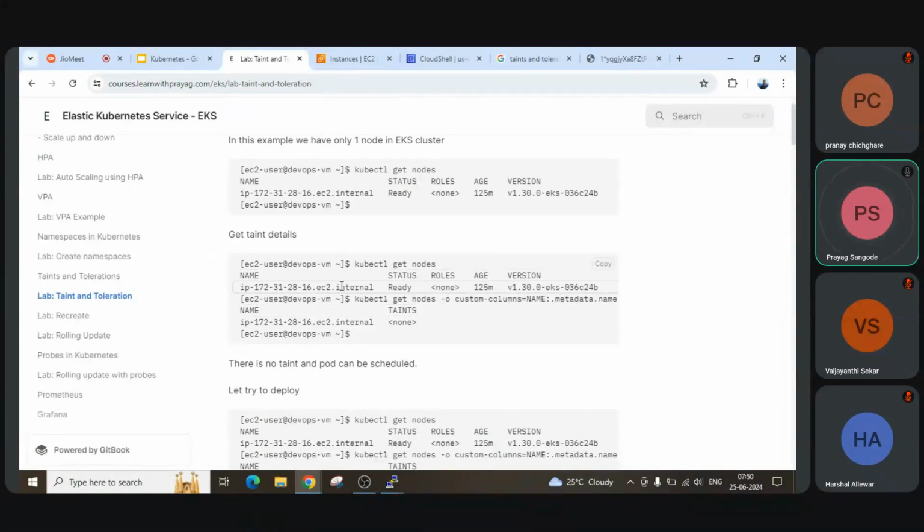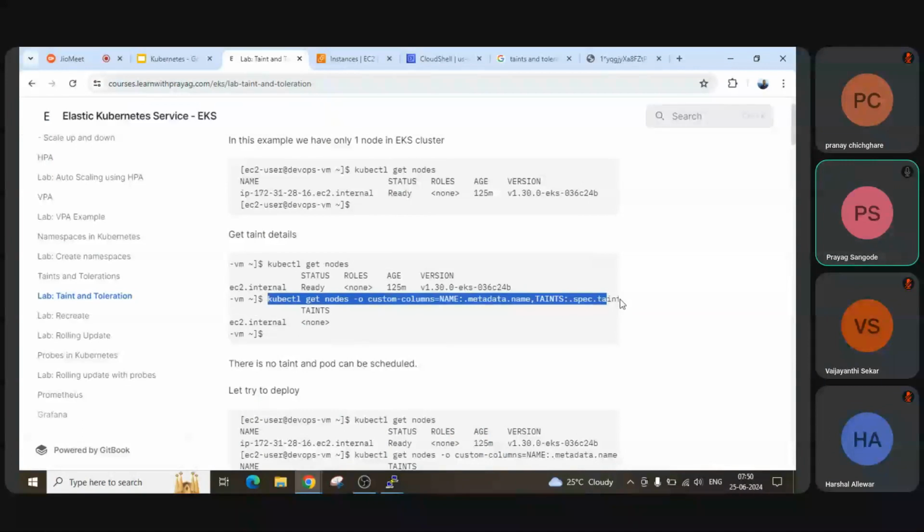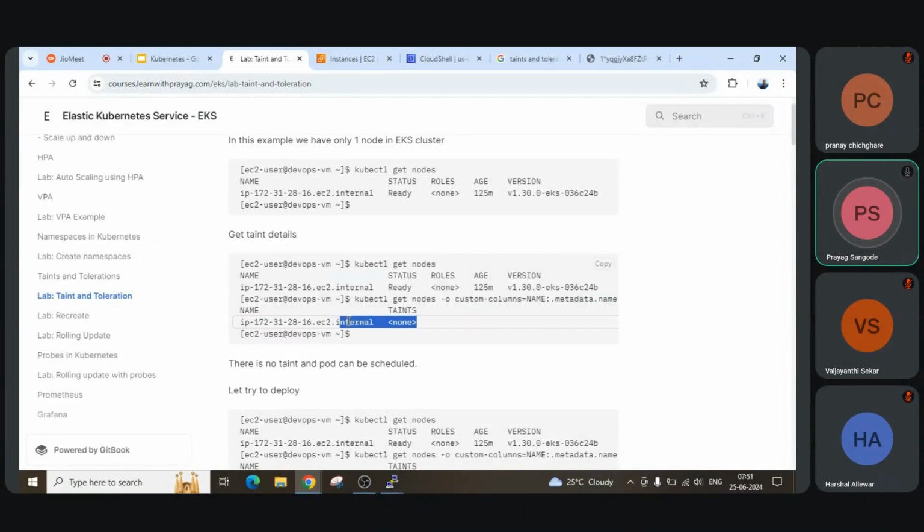So we have only one node here. On that node, we'll first check with this command whether taints are there or not. It will show none.